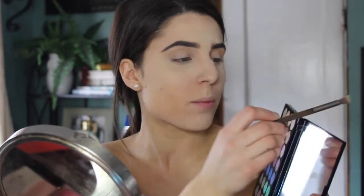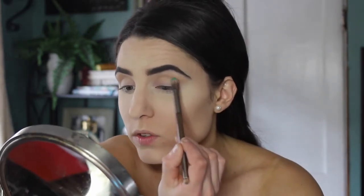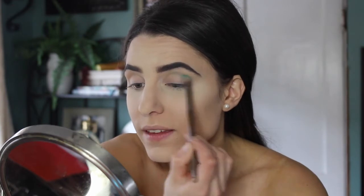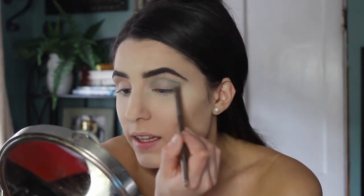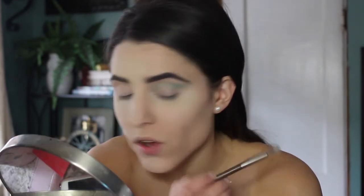The brush does pick up quite a bit of pigment in this one, and I didn't get as much fallout as I did with that peach shadow, so that's a good sign. I like when colored eyeshadows don't go everywhere. So I'm just going to put this right into my crease. I'm just not gonna blend it up as high as the peach, so we can still see that poking through. Okay, again, pigmented. I've definitely seen more pigmented eyeshadows in the past, but it's certainly showing up. Yeah, it's very, very soft.